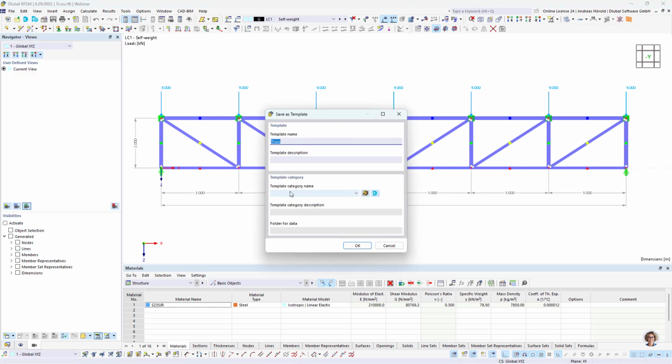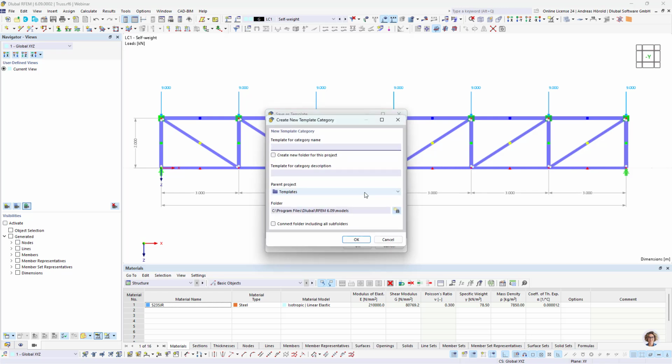In the first step, we have to enter a template category name. I call it parallel trusses. Create a new folder.